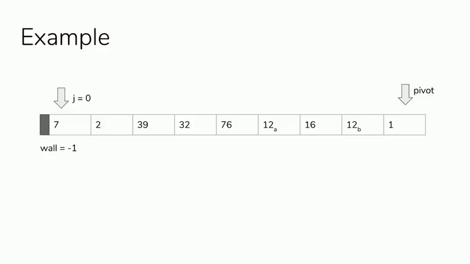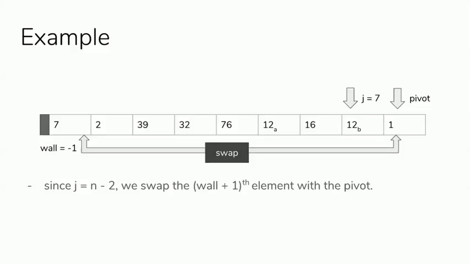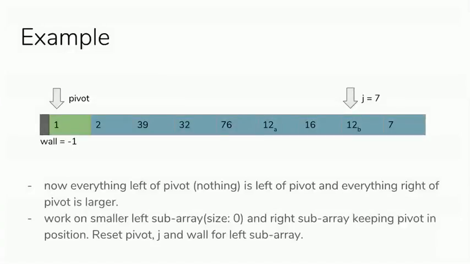Now since 7 is greater than 1, we will increment j as 7 is already on the right of the wall. So yeah, we move on to 2. So this goes on for 2 as well as all the elements up till 12b as j increments. So once the pivot is reached, it will swap position with the wall element. This completes one round of partitioning, and we see that the green element is where it will be in the final sorted array, while the blue elements are the right subarray. Since there is nothing on the left of the wall, there is no left subarray.